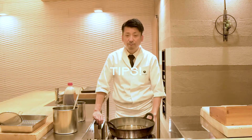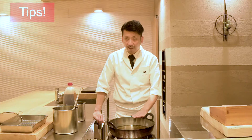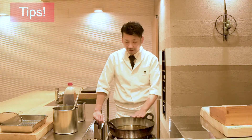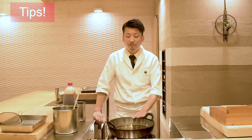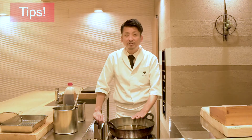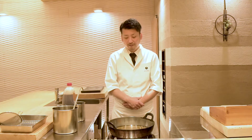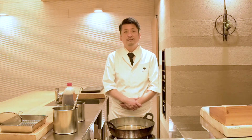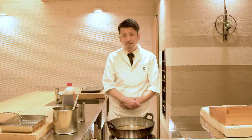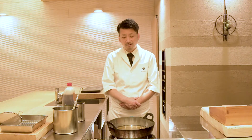My restaurant mainly uses white sesame oil, but there are stores that only use white sesame oil or sesame oil. There are also some restaurants that only use corn oil. The combination of oils shows the characteristics of each restaurant. We use oil as a condiment at our restaurant — we consider the balance between the ingredients and the batter, and add oil as a condiment on top of that to create one tempura.